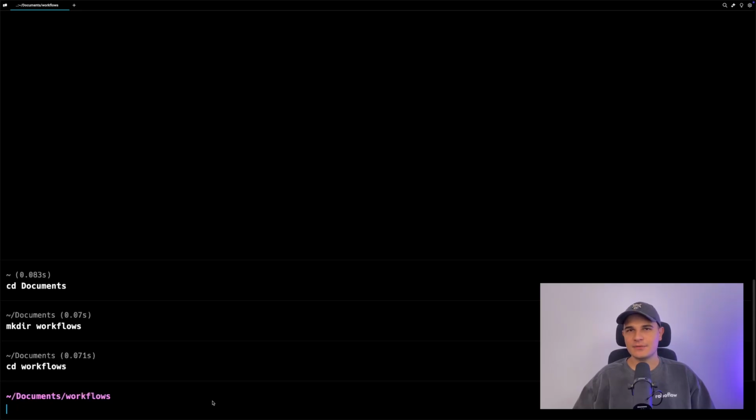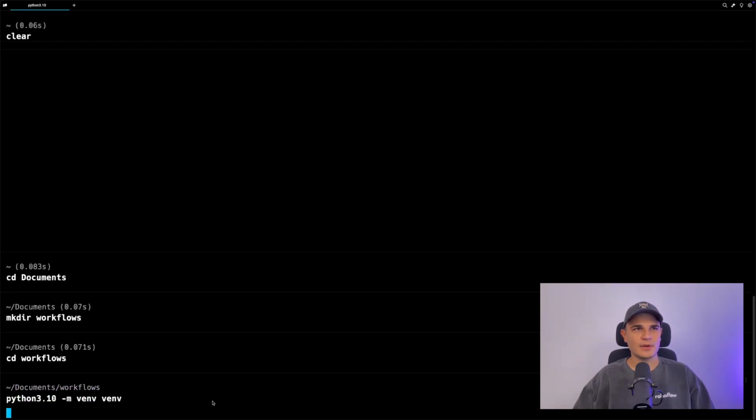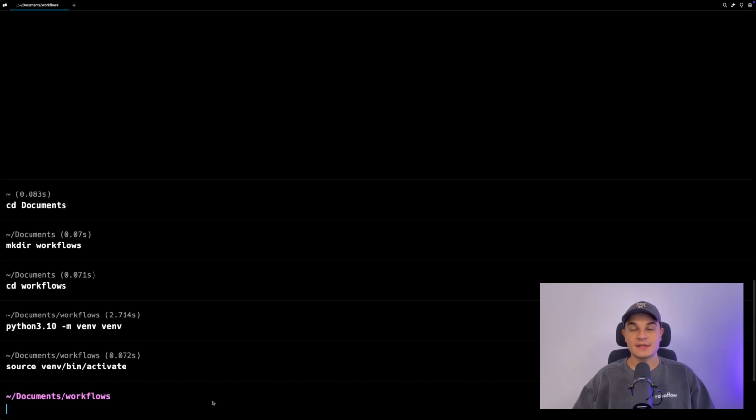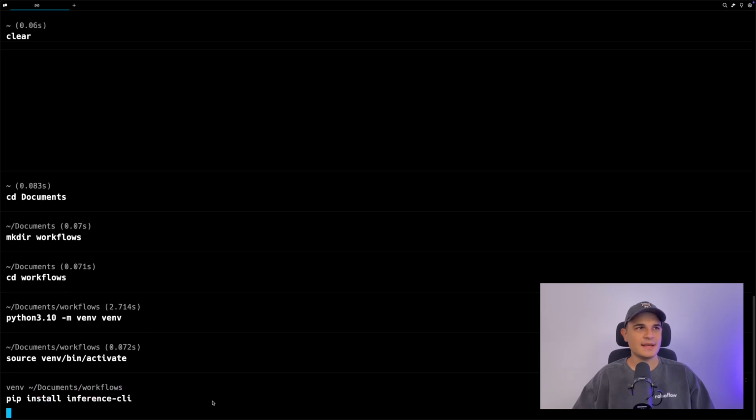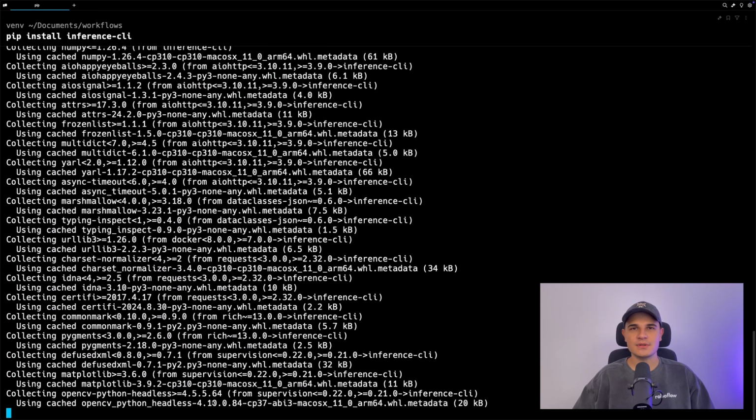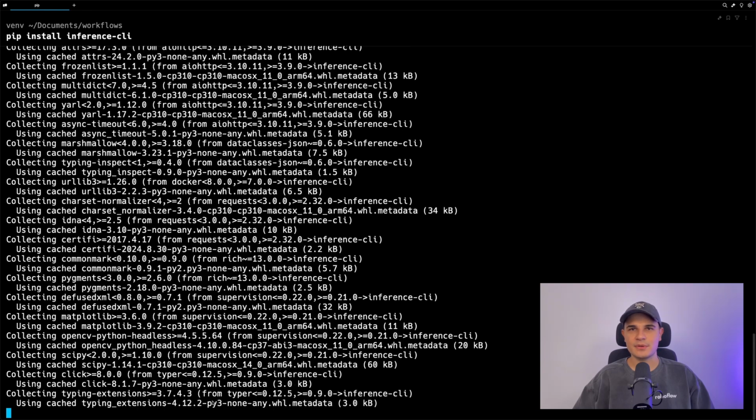Setting up a local inference server is actually quite simple. All you need is a machine with Python and Docker configured. I'll start by creating a separate Python virtual environment for this demo. As I always say, it's a good practice to run all of your projects in separate Python virtual environments. This prevents dependency conflicts and keeps your projects organized. Once I have the virtual environment up and running, I'll run pip install inference-cli. This is a lightweight Python package that allows you to start and stop the server with simple terminal commands.